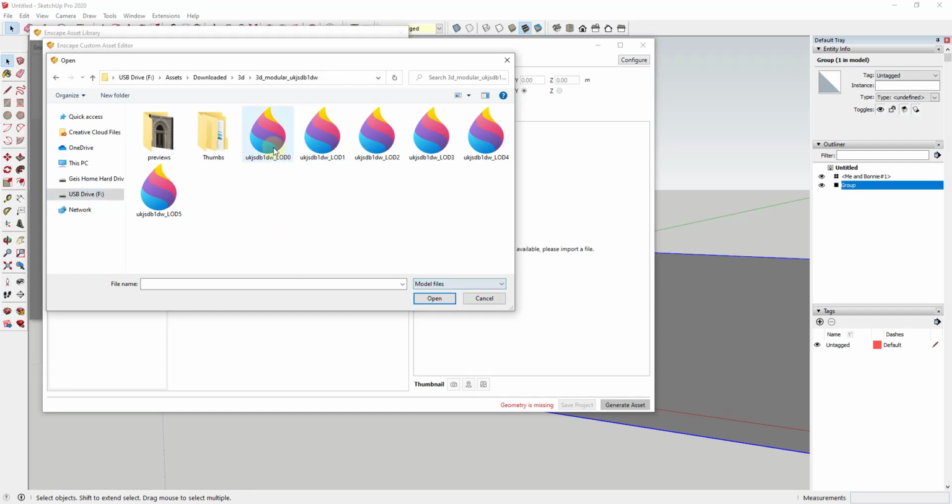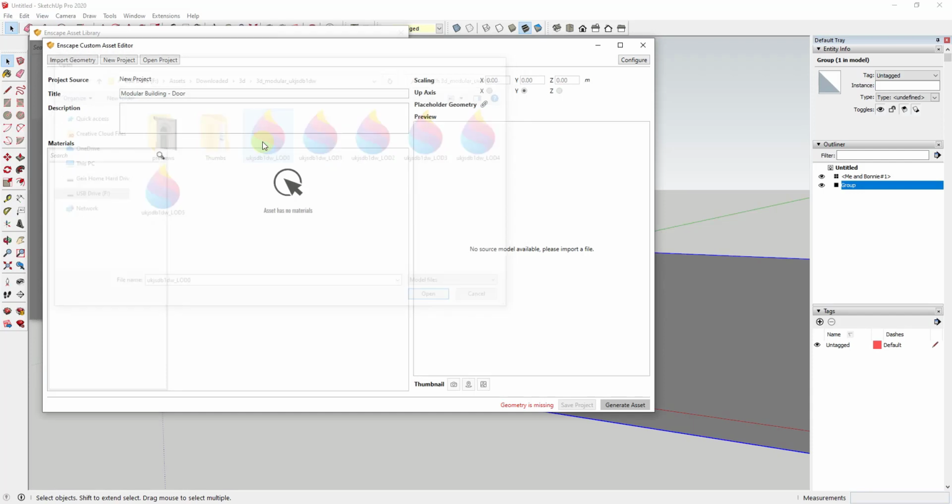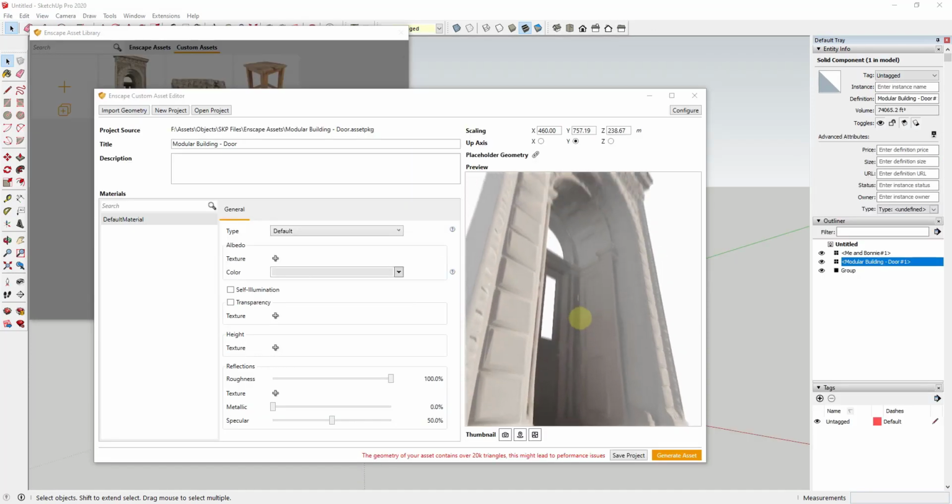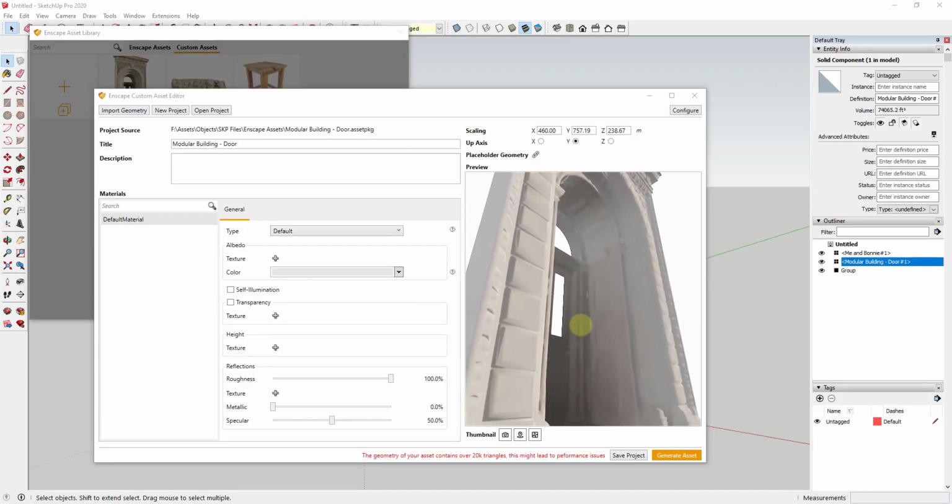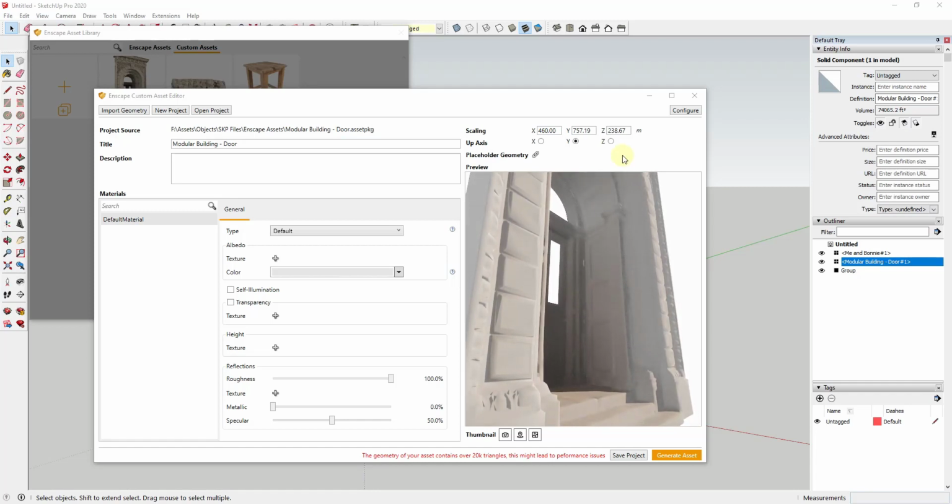And notice how this is allowing me to bring in these FBX files. I'm not 100% sure what all of the files that you can bring in are, but I'm pretty sure you can do FBX, OBJ, some of the standard files. So in this case, I'm going to bring in this FBX file. All right, so now we've got our geometry in, but let's take a look at a couple things. First thing is it's way too big, right? So when we bring it in, notice our scaling is all kind of messed up. The whole thing on the z-axis is 238 meters, which is obviously too big. I'm not 100% sure what the height on this thing is.